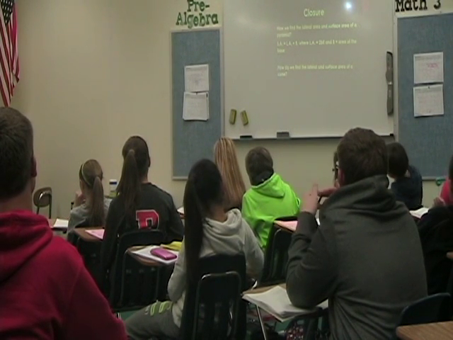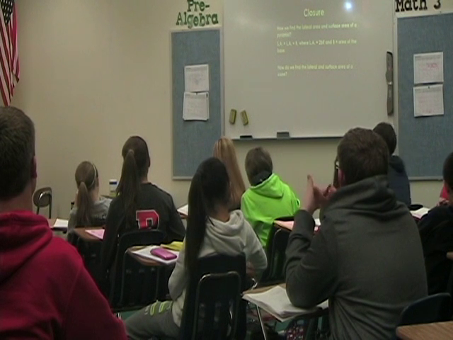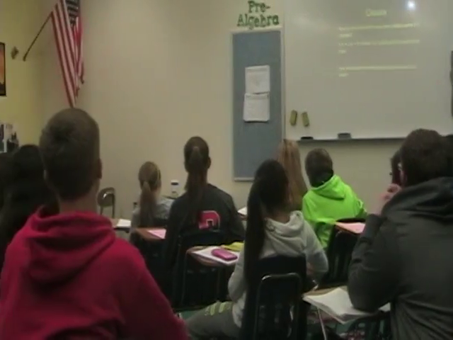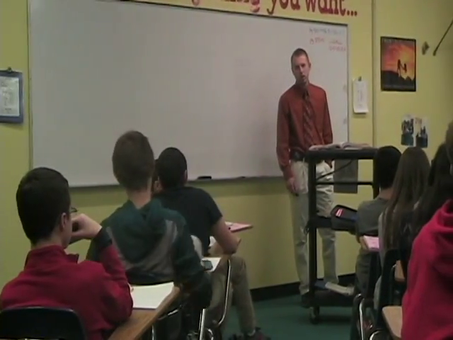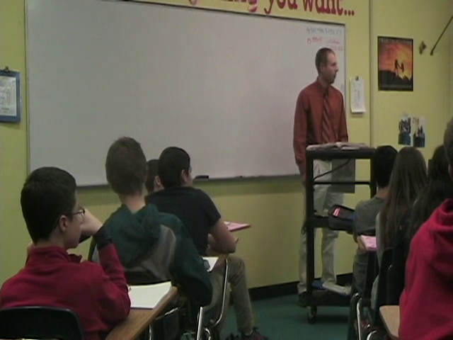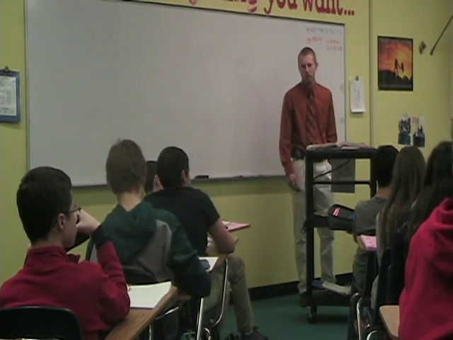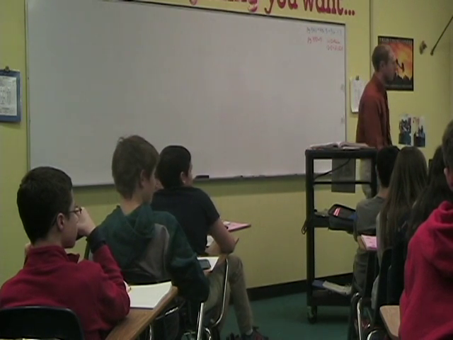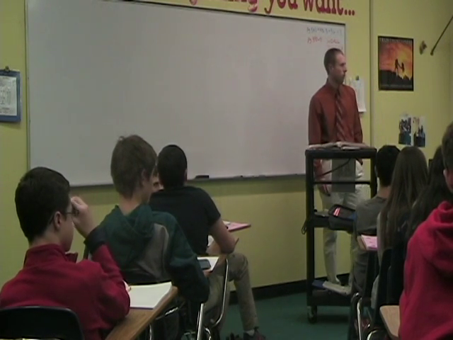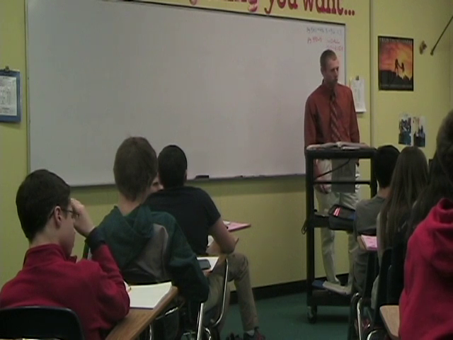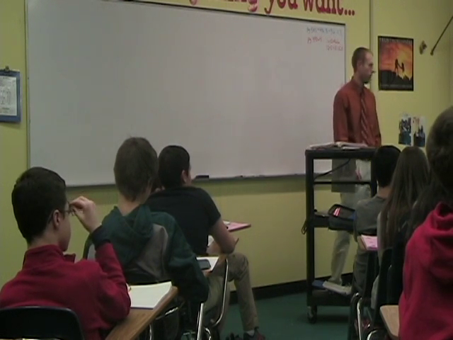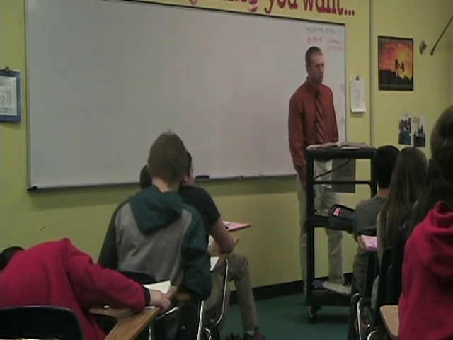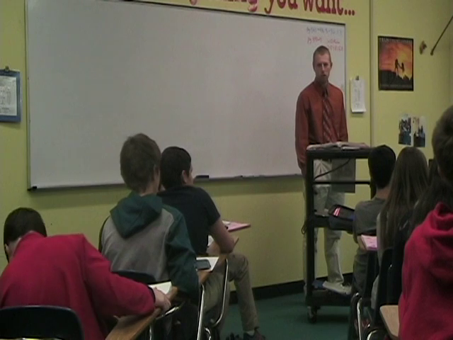How do we find the lateral area and surface area of a cone? Lateral area, you do pi times radius times slant height. Okay, and how do we find big B? You do pi times radius squared. So surface area is lateral area plus big B, where lateral area equals pi times the radius times the slant height, and big B equals pi r squared. Good with that?